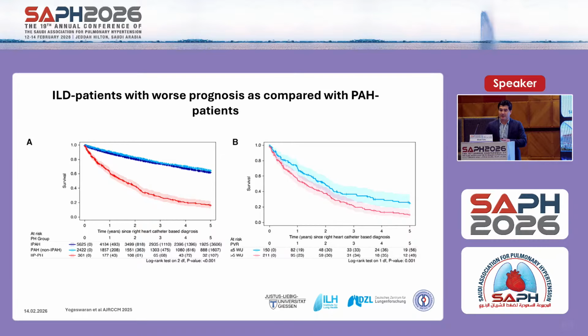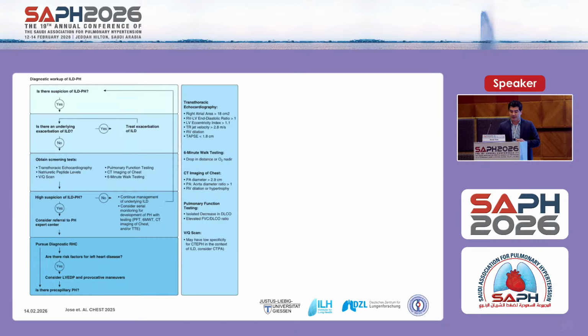So this is dependent on pulmonary hemodynamics, with a cutoff of 5 Wood units, as mentioned. And as clinicians, we are told to look for our patients, as David mentioned earlier this morning, to see whether they might have a complication of pulmonary hypertension or not. So look at the echo, right atrial area, very simple measurements, 6-minute walk testing, CT imaging, pulmonary function tests, VQ scanning, and define whether there is pulmonary hypertension or not. But the problem is how to treat those patients.